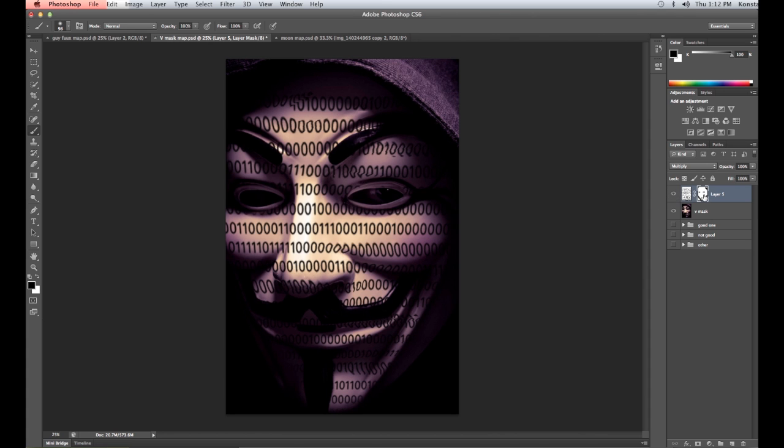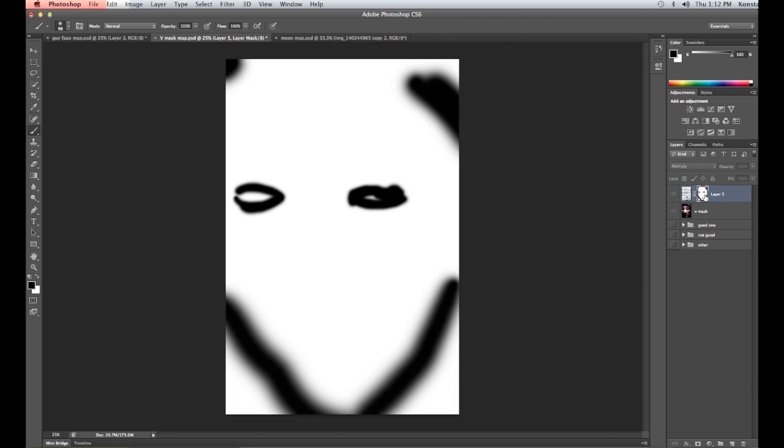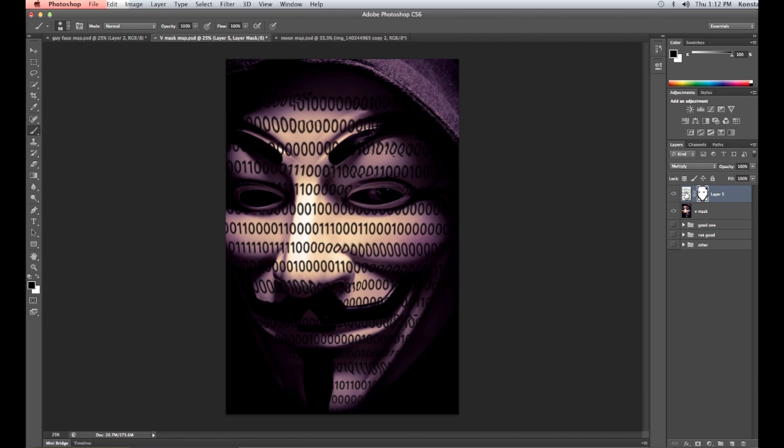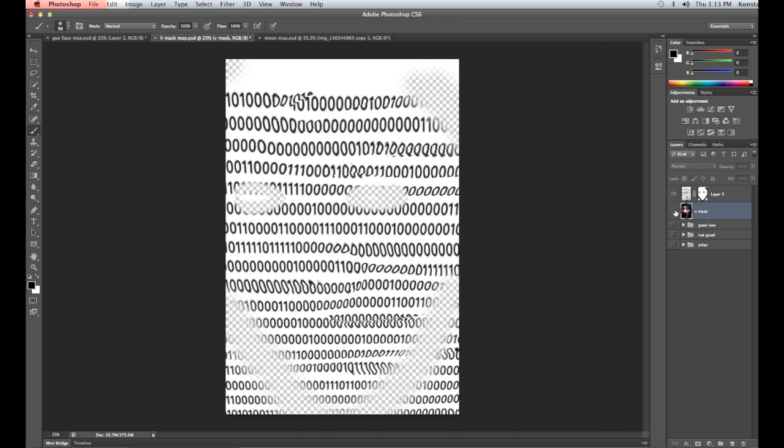But overall, it's a pretty nice image as far as 3D goes. It's definitely a lot less work than having to do that all manually, and definitely puts you one step further into getting the effect that you want.